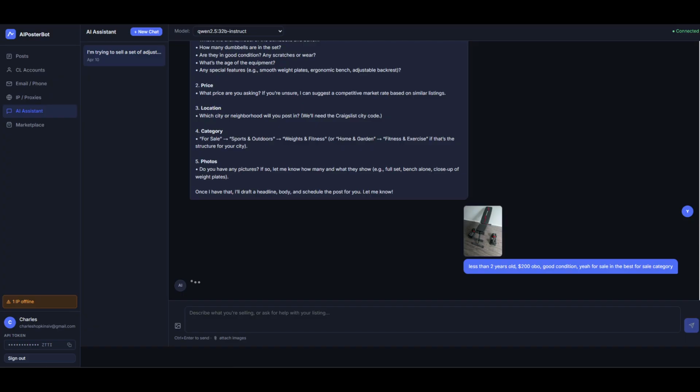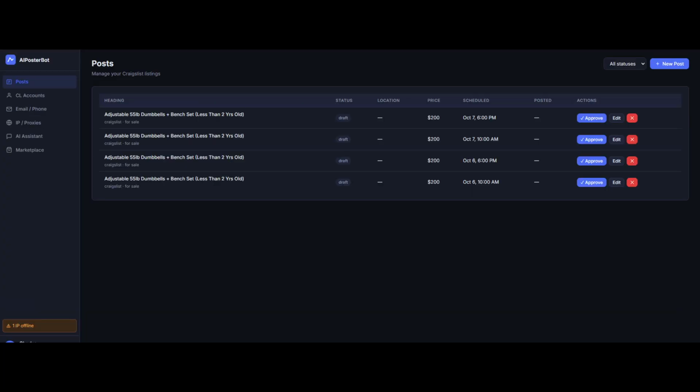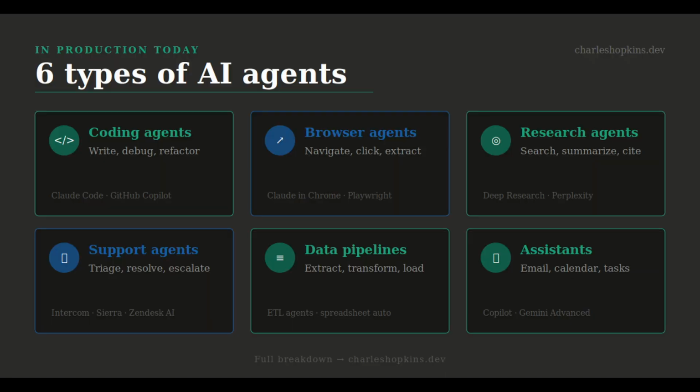My LLM's on a local GPU, but essentially you have a text box, you talk to it, and it has access to the database, to the application, so it's able to create all the posts for me. And then I have something that automates, so I use Playwright to automate all the posting actions. But the agent part is essentially just an LLM that has access to insert product, edit product, check the database, all different types of things. And then it has an instruction set, like some little tips on how to post, how to write a good ad, and some good techniques for how to sell.